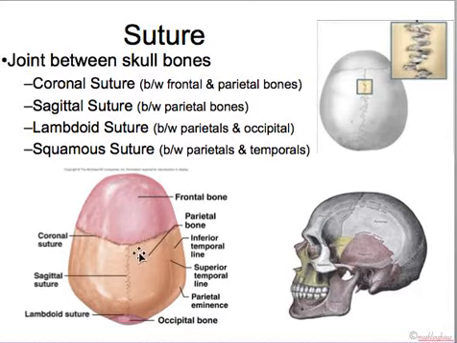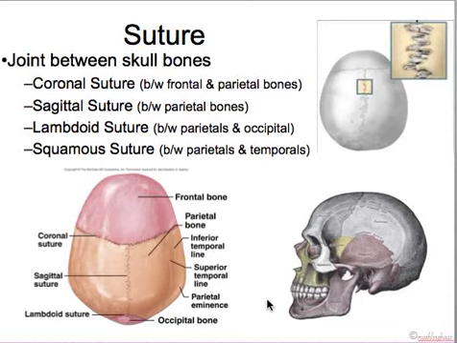And then in the middle, going backwards, there's another suture, the sagittal suture. That's between the parietal bones. I don't have the best picture of this here. When you go to the back, the occipital bone, you see a lambdoid suture that goes down on either side. I don't have that in a picture right now, but we'll see it in class.